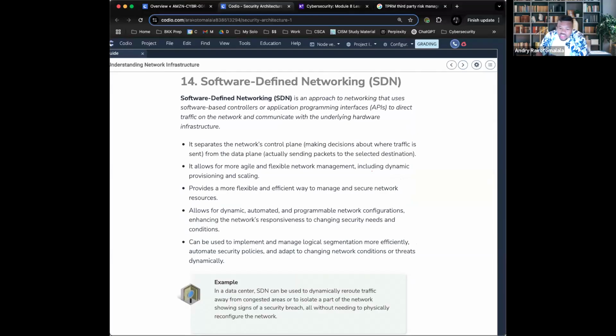All right. And then now we have something that we call software-defined networking. Software-defined networking essentially separates the control plane, which is how the networks are managed, from the data plane, which is how traffic actually moves. So there's a difference between managing your network and the actual movement of traffic. When you have a software-defined network, it essentially enables you to keep both of those things separated.